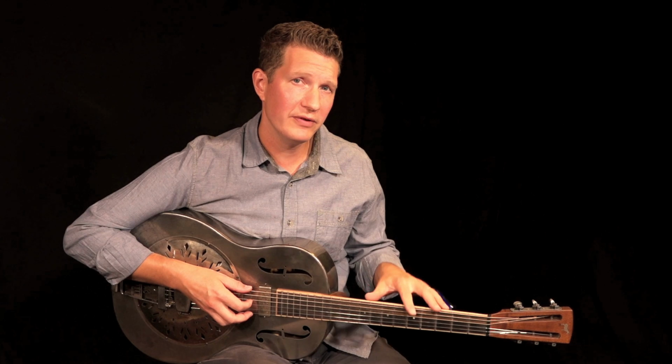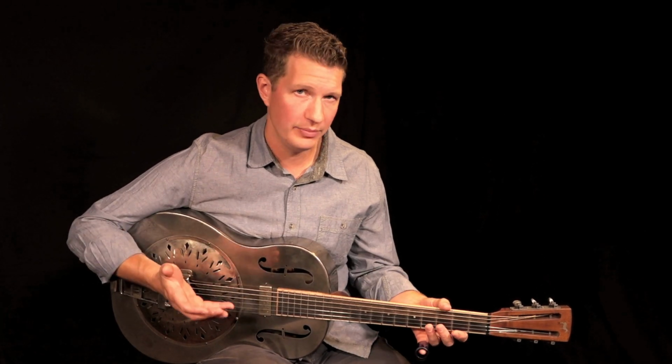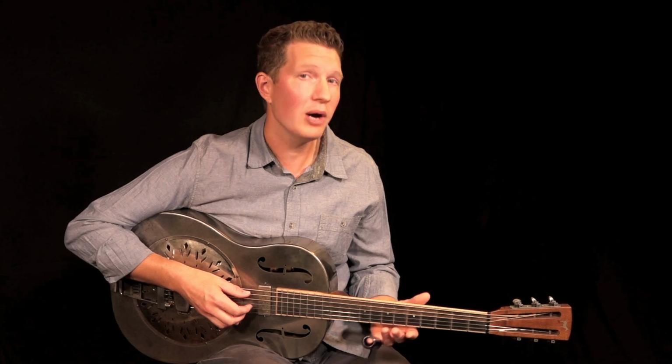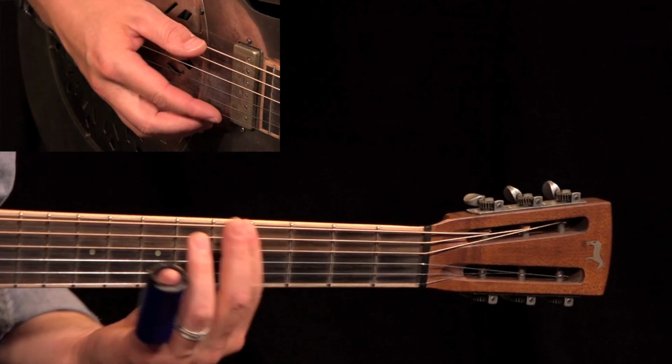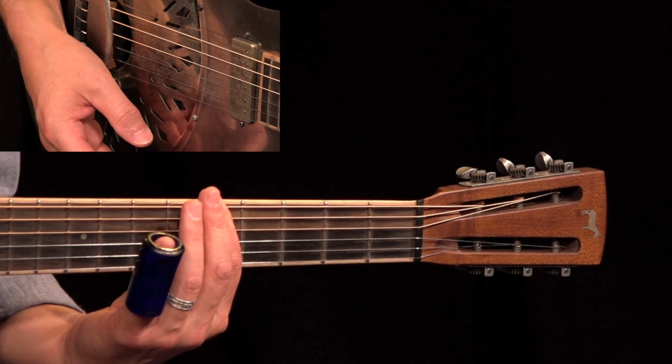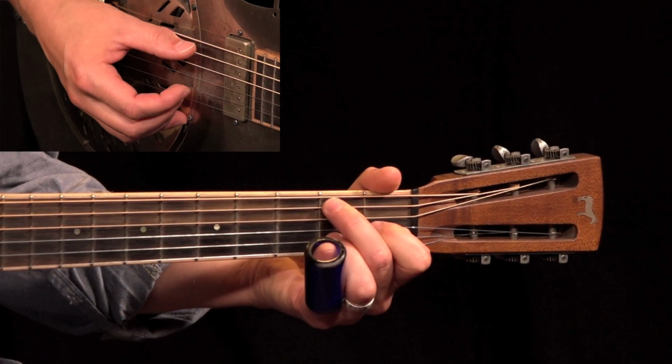All right, that was a little bit of Things About Coming My Way. And this is a great first song to look at when we're talking about Tampa Red's style because all of the pieces are here. We're going to need to know a couple different chords. We've got our G, and as opposed to barring at the fifth fret, which would be our G, our four chord, we're going to make it down here.